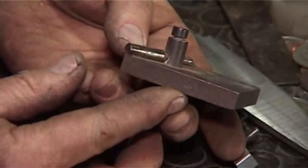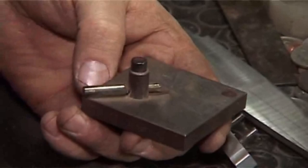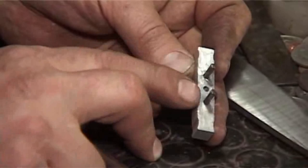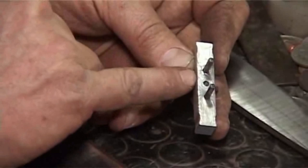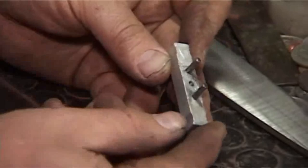But this only works if your steel is parallel. Bladesmiths forge a distal taper into their blades. We need a little gadget to scribe a center line down a tapered piece of steel. Okay, so that's where this little thing comes in handy. And all this is 2 pins and a scriber. The center scriber obviously is hard, so that was a hardened dowel pin. And you make this on your milling machine, and you use your dial on the milling machine to get the distances between all three positions perfect. Because if they're not laid out exact, this tool is not going to work properly. So the accuracy in making this little thing is important.